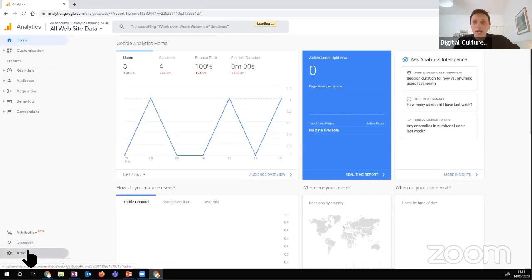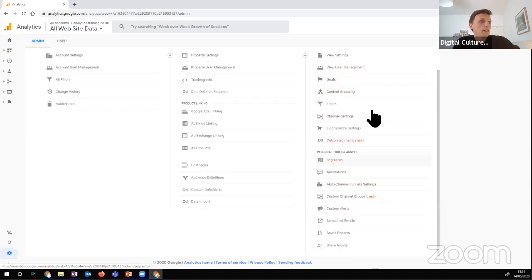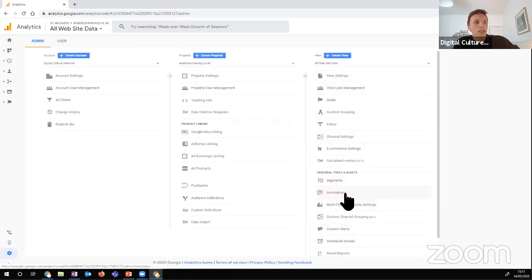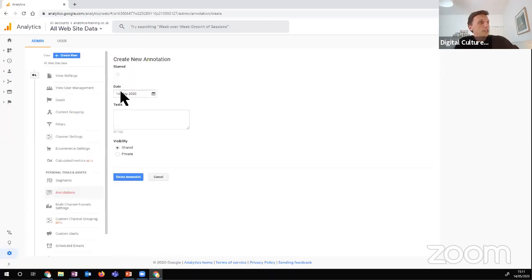So we go to the admin section, bottom left, and within a view, you've got annotations here. So you can add annotations for specific dates. You can actually make them private to your account if you wish to as well. So you can put in whatever text you want there, and then that'll appear in all the reports.